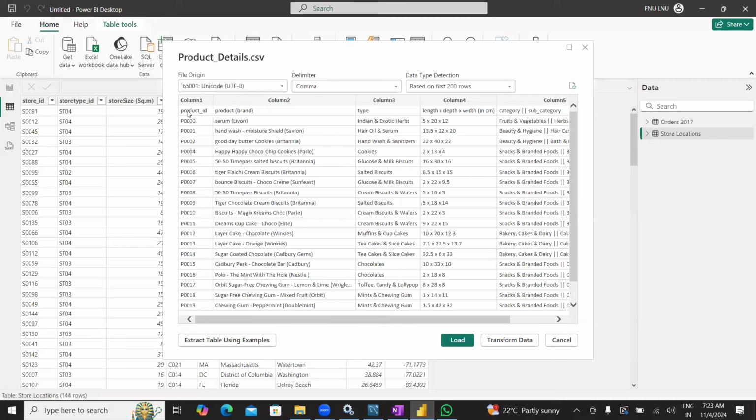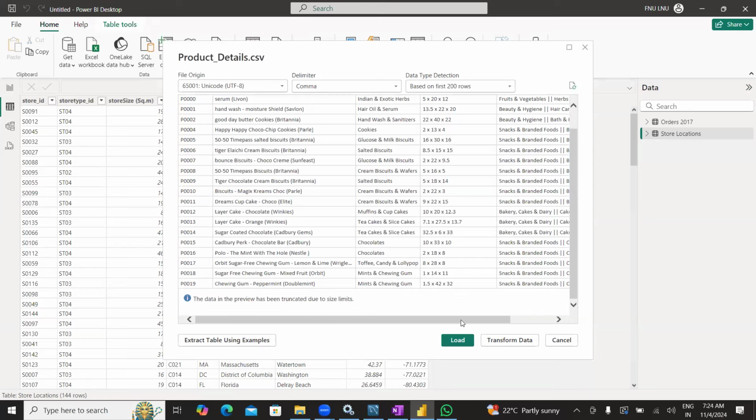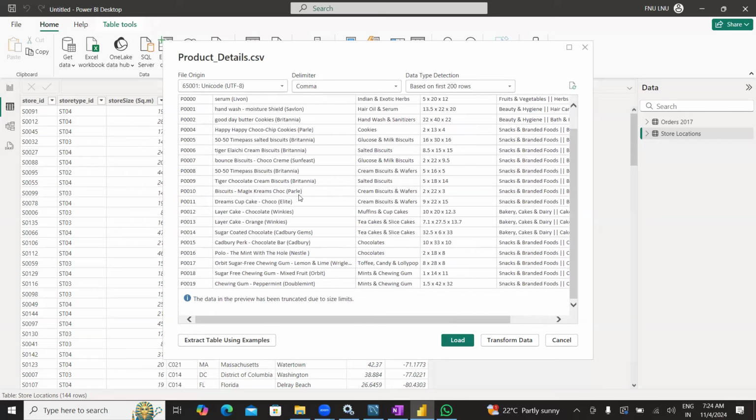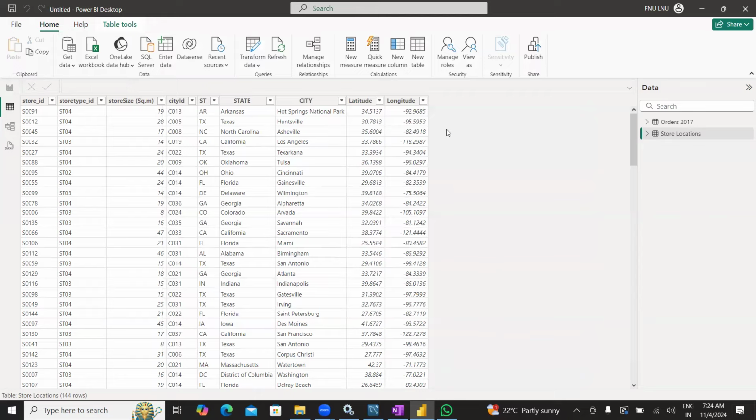Okay, the first thing that you can observe here is that the column headers are not actually the column headers. The column headers are actually the first four values. Okay, so that is the least transformation that is required in this. And there are some further things that we'll discuss in this. Okay, and to do the transformation, we need to click on transform data so that it takes us to Power Query Editor. So I'll click on transform data. Now you see the new window will open.